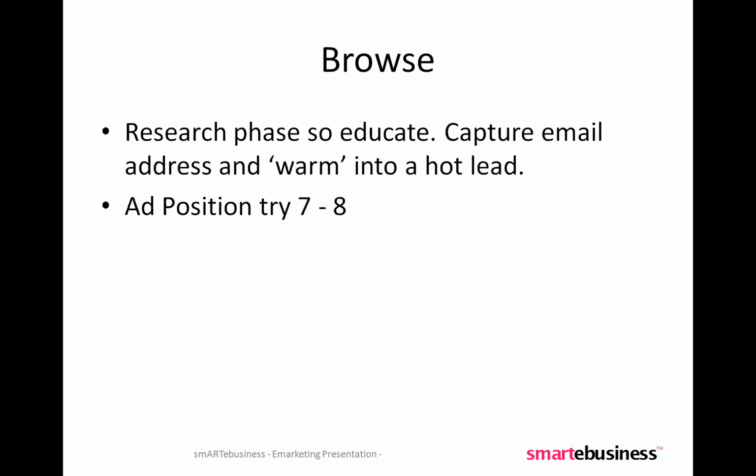And if you look at each one, the browse is the research phase. So in this phase, you're looking at the general keywords, it's your chance to educate the person, capture the email address, and turn that warm lead into a hot lead. So if you've got a consumer site, you might want to be thinking about competitions here, and just anything that can get them their email, such as a free report. And you wouldn't want to go for ad positions 1 or 2 or 3 because it'd be too expensive. You probably want to be looking at 7 or 8 just to get those clicks and to get those captures, because you want to keep your money for the buy keywords.